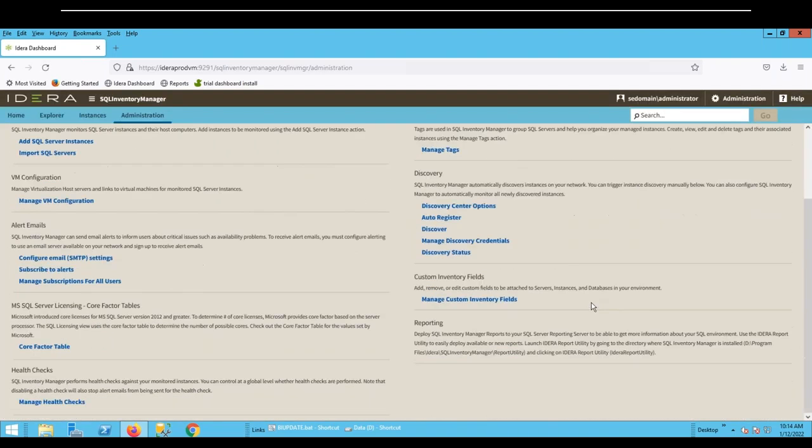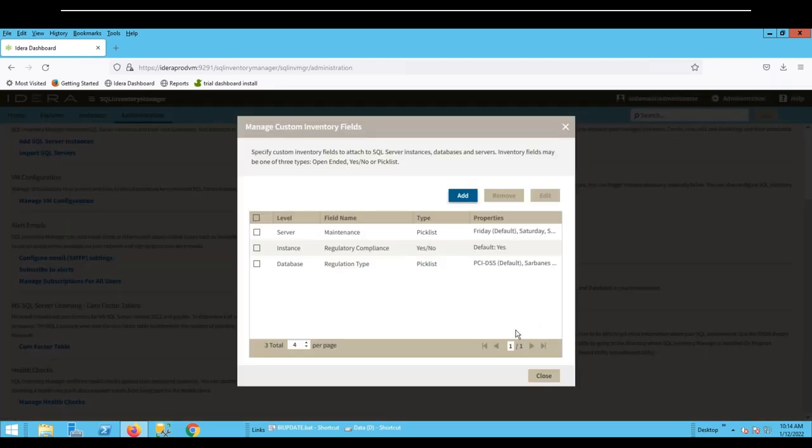Okay, so also if there's anything that you want to add for customization within the reporting, like different fields at the server level, instance level, or database level, there is this manage custom inventory fields. And I created my own little environment concept for my own custom inventory fields.